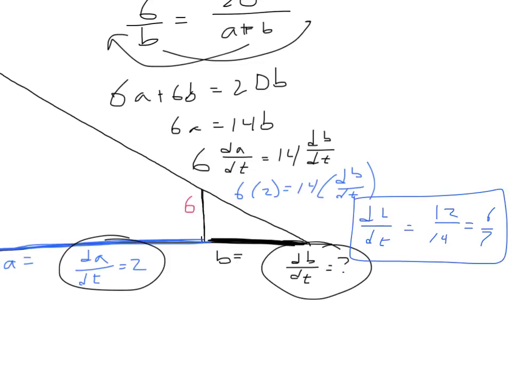I think I'm going to put together a video right after this one that actually demonstrates this. I can animate this for you and show you this is significant. This is neat, because it means it doesn't matter how far you are away from the lamppost, your shadow will always be getting longer at a rate of 6/7. If you continue to walk at a steady pace of 2 feet per second, your shadow will be getting longer at 6/7 of a foot per second.